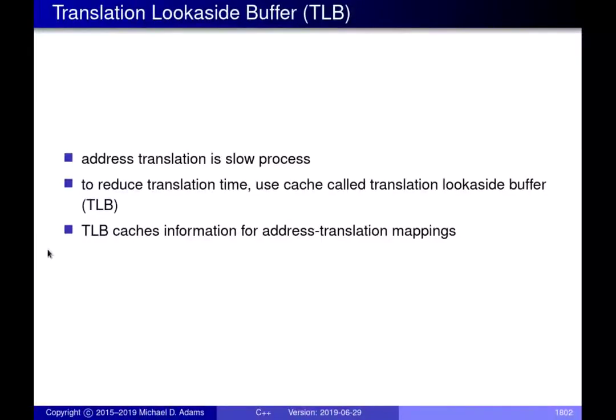Now I'd like to make some additional comments about translation lookaside buffers. They were talked about a little bit earlier, but now that we've covered more about virtual memory, I'd like to make some additional comments. Essentially, anytime a process is running in a virtual address space, all the memory accesses that are performed are with respect to virtual addresses, which means that every memory access requires an address translation. Because of this, address translation could easily become a bottleneck in the system because it's done for every memory access. So for this reason, there's typically a special cache used specifically to speed up the translation process, known as a translation lookaside buffer. Again, it's just a very specialized cache that's used to cache information about some of the most recent address translations, so that translations can be performed more quickly.